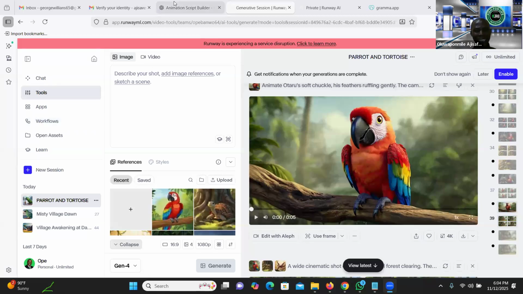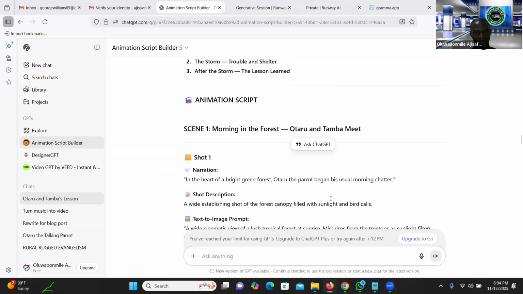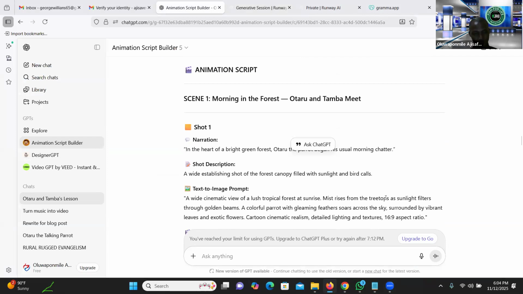Now, what I said is from the script that ChatGPT gave us. You see there are 3 voices here. The first voice you are going to be hearing in that video is the voice of the narrator. If you watch that animation video that I played in the beginning of this class, you see that the first voice we hear is the voice of the narrator, narrating and telling us the beginning of the story.